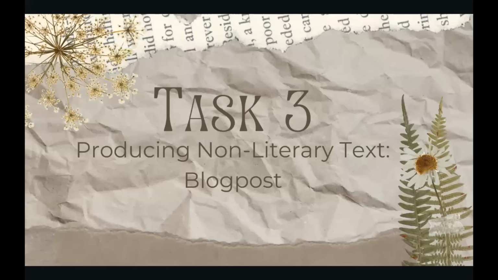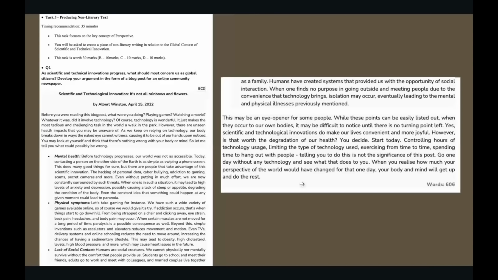And another text type would be a blog post, which is similar to an article. It's really just the title, who's the author, when it was released, an introduction, and you mention the information. The only difference is an article would probably be more formal, while a blog post would be more informal. You focus a lot on your thoughts and you have more of an interaction with the audience compared to an article where you just provide the information.